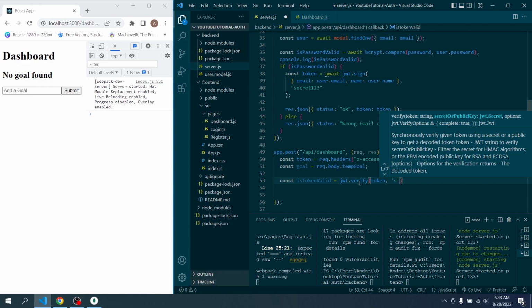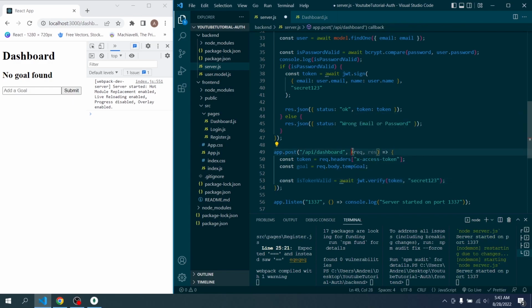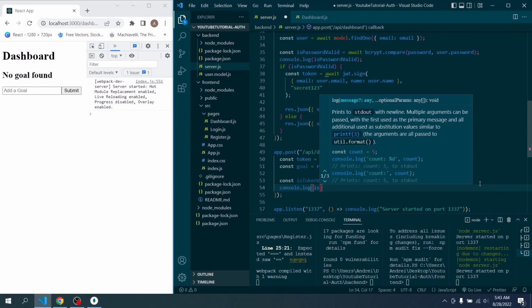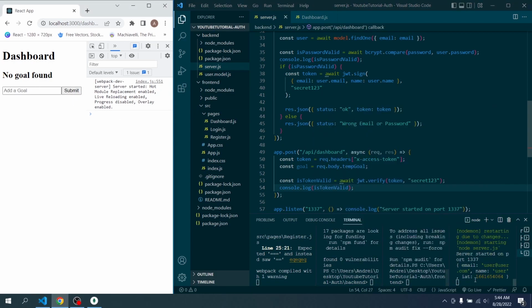So our secret is secret123, and save. This is async, so await, and here async, save, and let's console.log isTokenValid, save, submit, and if the token is valid, we're getting this object, which is the payload that we set to the token. So we get the email and the name and the issued-at time.